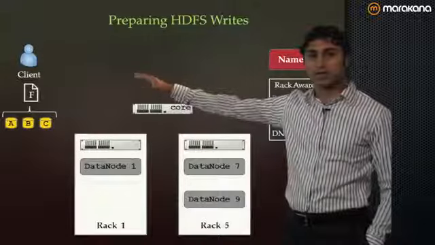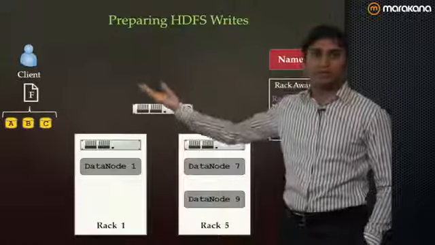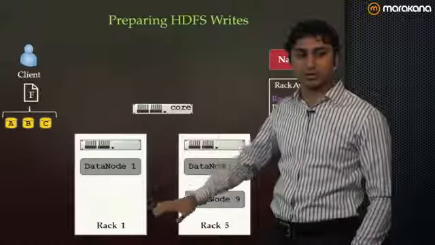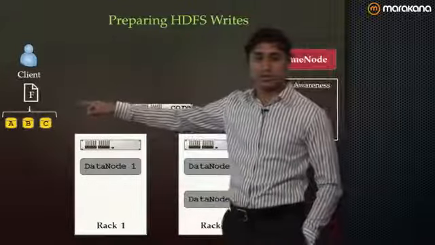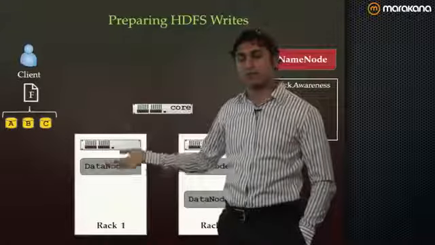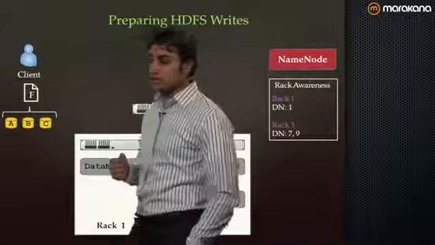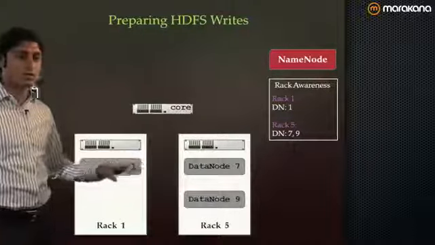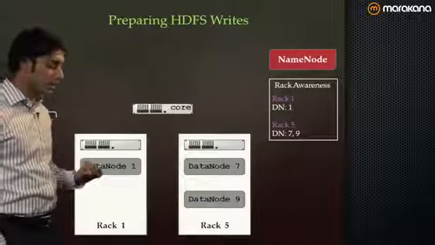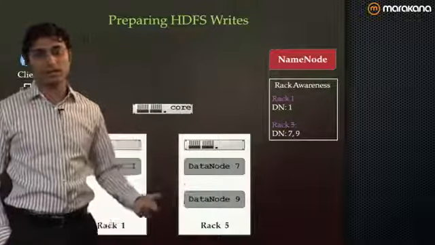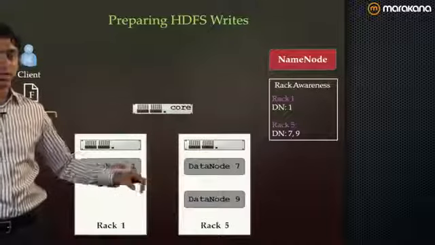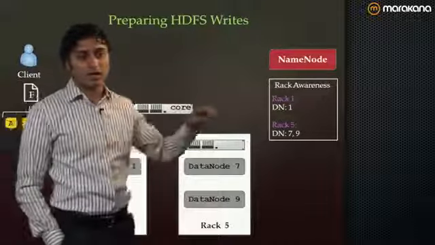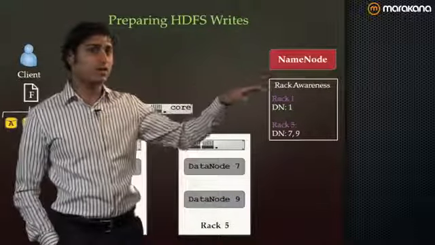On the left here, you have a client, so that's like your laptop that is outside of the cluster that has a file that you want to load into your Hadoop cluster. The file you'll want to load here actually breaks up into 3 different blocks, block A, B, and C. And in the cluster, I've removed some of the complexity from the previous slides. So we're only seeing 3 data nodes and 2 racks. However, keep in mind that each rack does have more data nodes, and this is a bigger cluster, but I've removed all of the actors that will not play a role in the write we're going to do for this file. And I've also moved the name node out of the cluster.